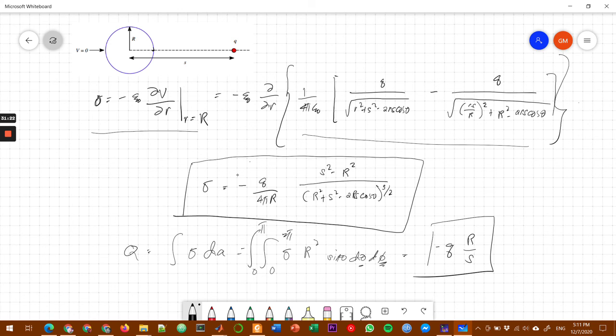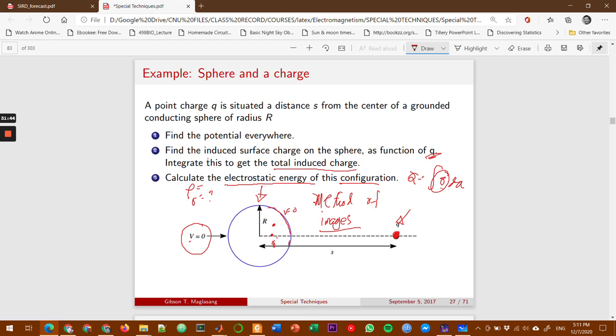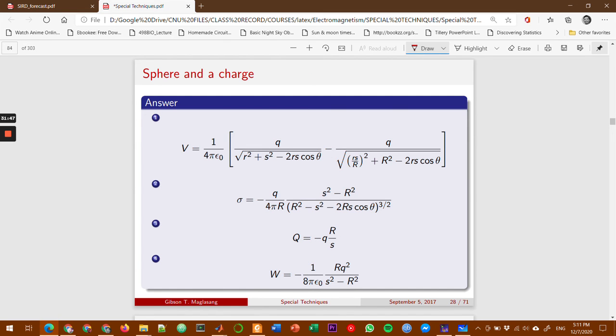Okay, this is the image, right? Actually, it's the Z prime, that Q prime, actually. This is the Q prime, if you can recall, from earlier. And then if you want to get, let's look. Here is the solution. Okay, this is for the induced surface charge and then the total charge Q after integrating.